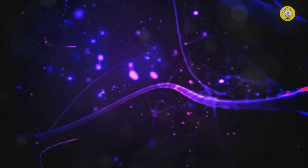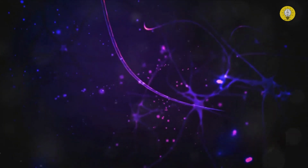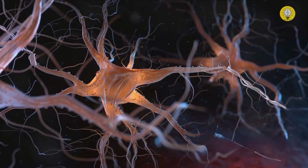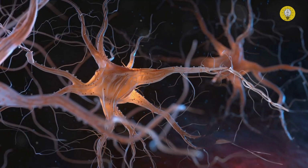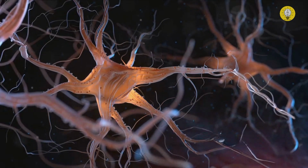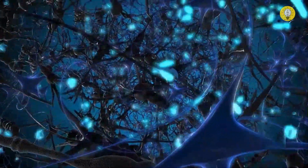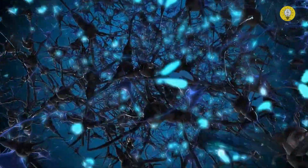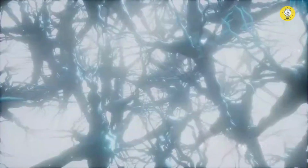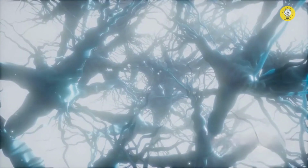They begin their journey in the photoreceptors, the rods and cones we mentioned earlier, where light is converted into electrical impulses. But how do these signals get to the brain? They're carried by specialized cells called ganglion cells. Each ganglion cell is connected to many photoreceptors and collects the signals they produce. These cells then send the signals on their way along the optic nerve.